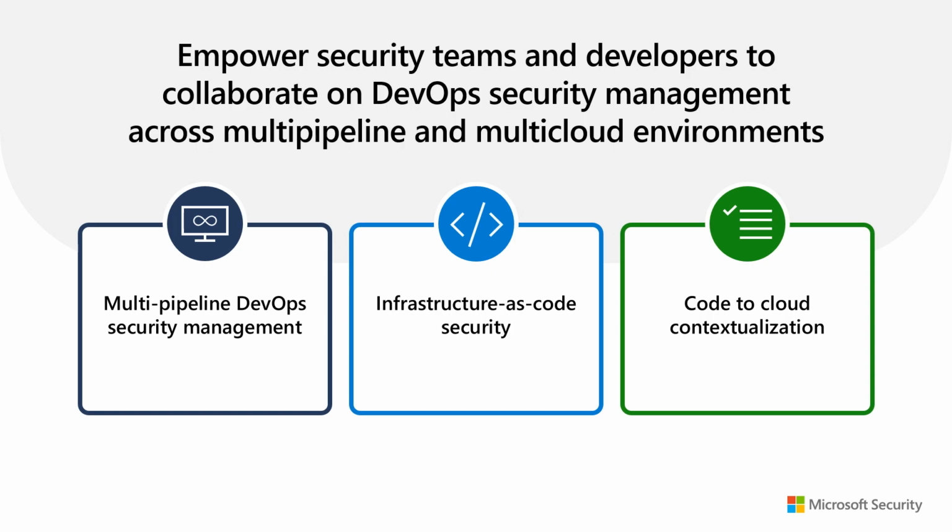What I mean by that is that developers, when they submit a pull request to their main branch, and if it includes an infrastructure as code template, we will scan the IaC file for those critical misconfigurations that can potentially compromise an entire cloud environment, and empower developers to remediate those misconfigurations before they reach production by providing the severity level, description of the issue that was found, and remediation guidance. Essentially, we want to make it as easy and as simple as possible for developers to remediate security issues without needing to do exhaustive research into what the issue is, why it's important, and which issues detected are the most important. And lastly, we have code to cloud contextualization.